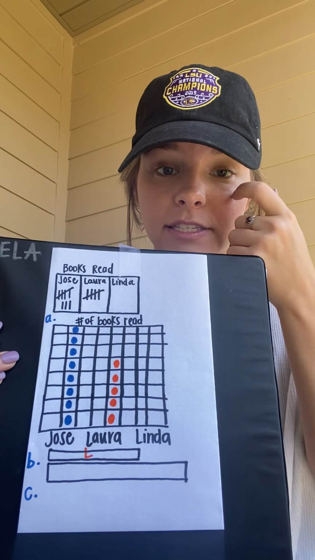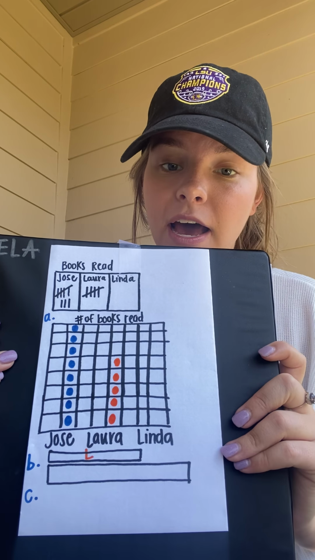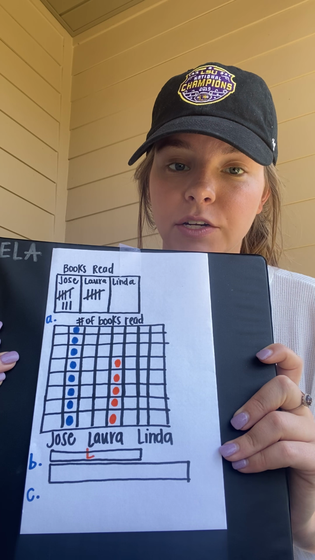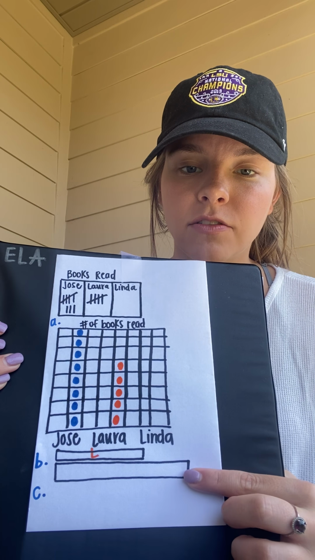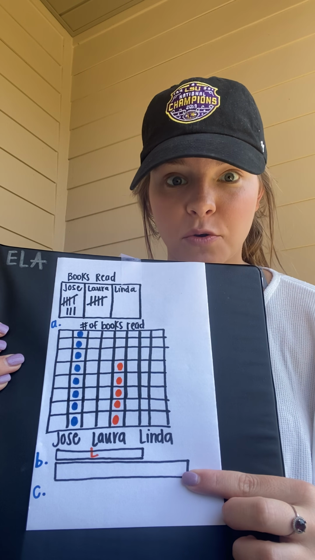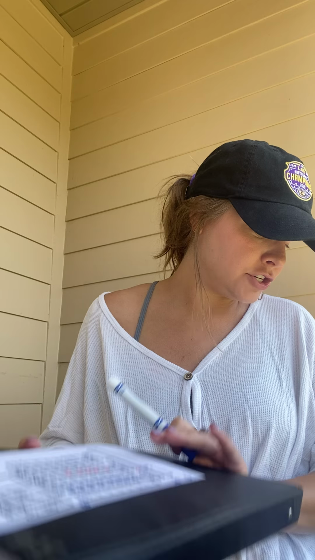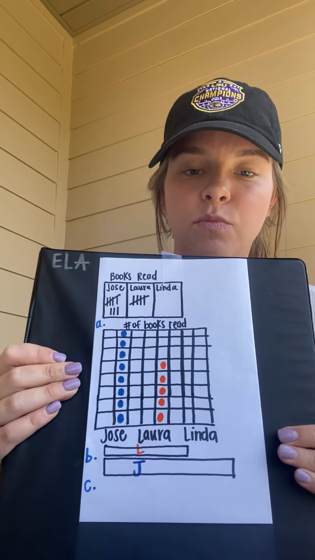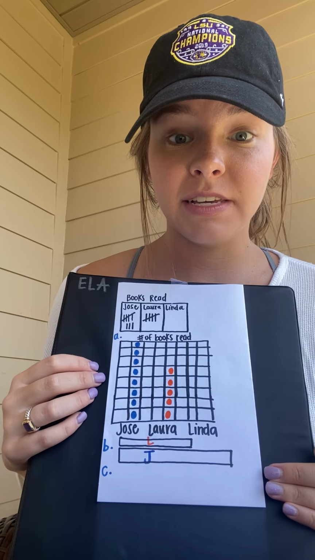And I had already drawn these ahead of time. Y'all will have to draw them as you go. They're not drawn on your page for you. And then the longer one, who do you think that represents? Jose, because he drew more. So I'm going to use Jose's color and I'm going to put a J. And that shows me how many more books they read, but I'm missing something.